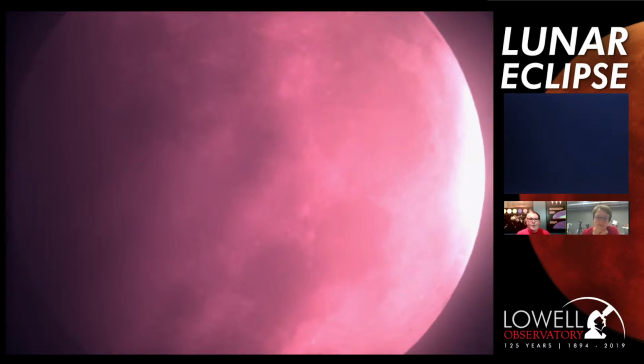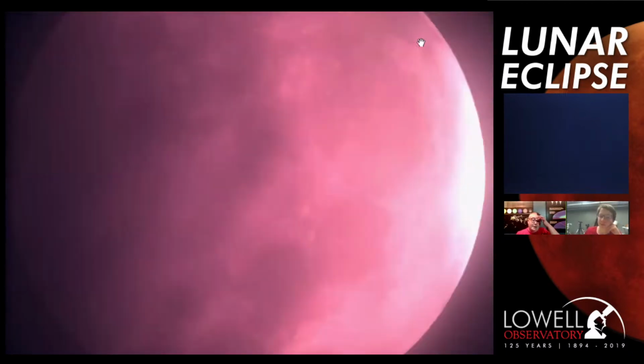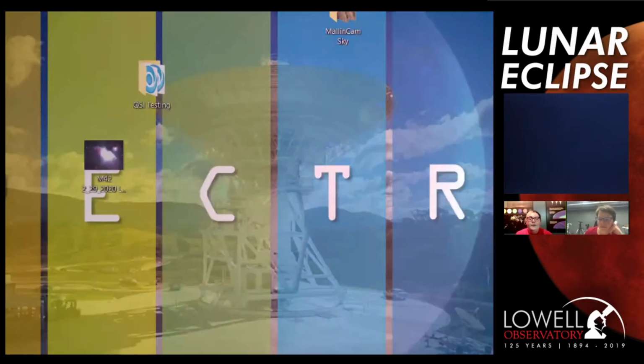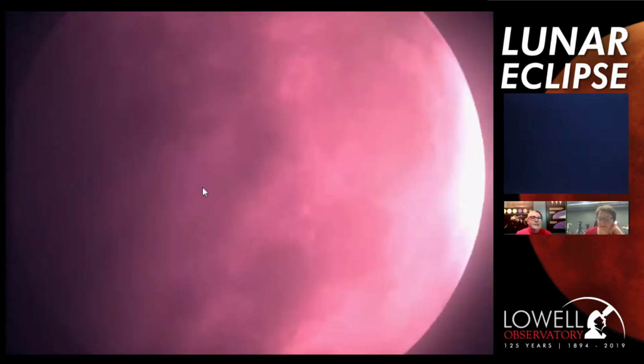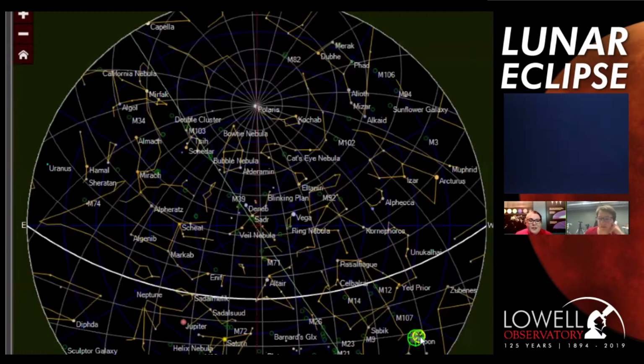We have our Planewave software that we pull up, and we use it to move the telescope around rather than having to look. Down at the bottom there, you can see the Planewave instrument software, that guy right there. With the Vixen, you have to be able to physically see the object with your eyes. But the Planewave interface right here is how we move the telescope around.